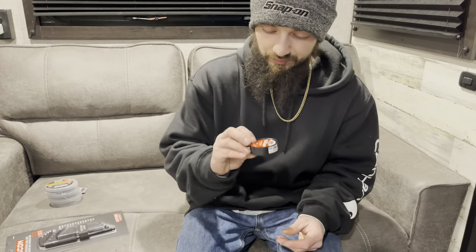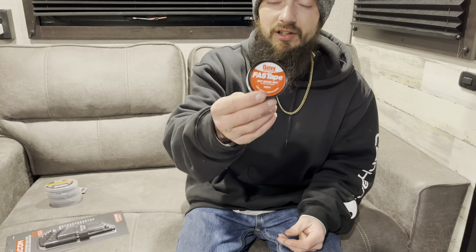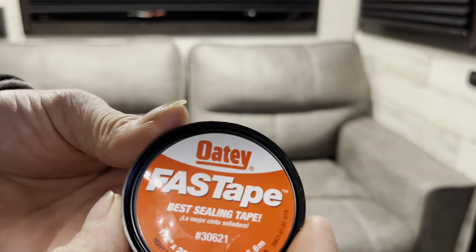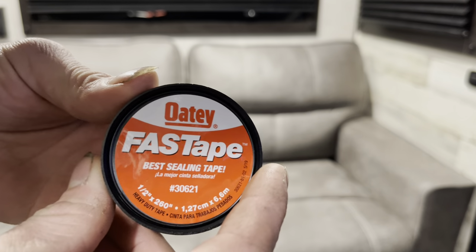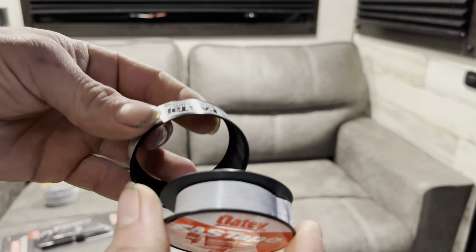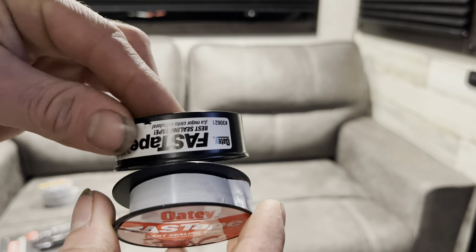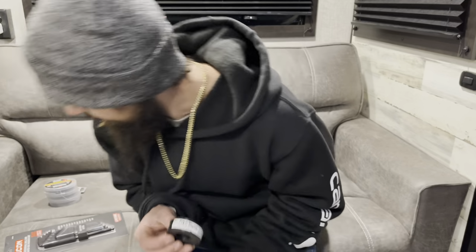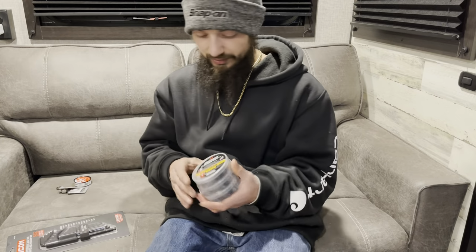So first, I got some more Teflon tape. This is pretty good tape. I like this stuff. You get it at Home Depot. It's gray. I don't know if you can really see. It's gray, not white. You can see the white right there. It's gray tape. It's good tape. Works great. It's basically the only tape I ever use when I use it.